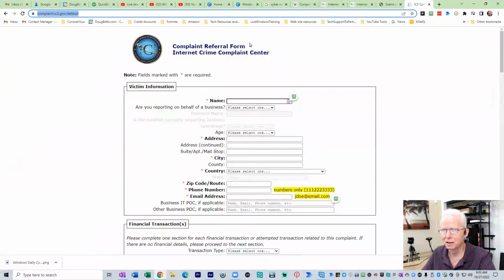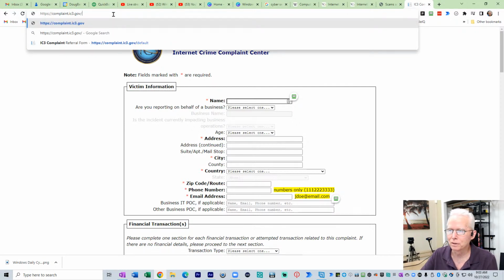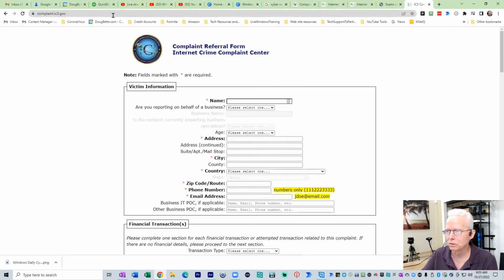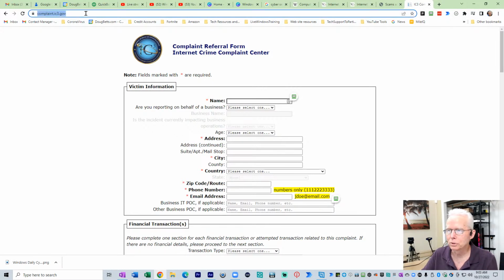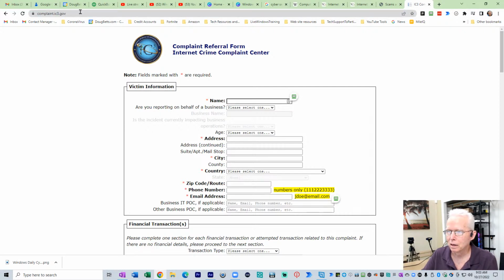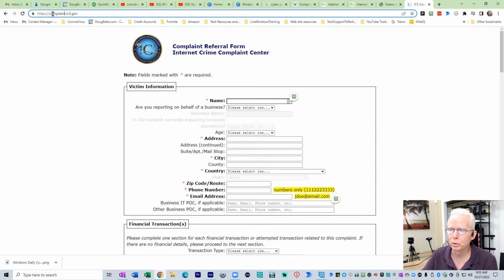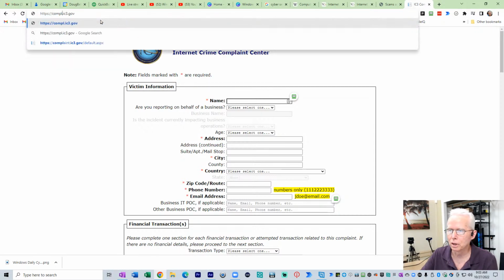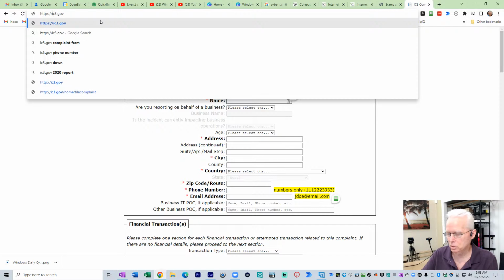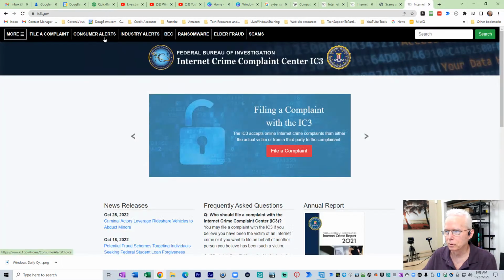Let's come over here to this link that Gary gave us last night, complaint ic3.gov default. Get you straight into this complaint form. I'm going to back out the word default off of this URL and get to the main portion of the website. Oh, why is that not working now? Oh, because it's complaint. I've got to get rid of the word complaint there to get to the home page of this website, because that's what I want to go explore around.